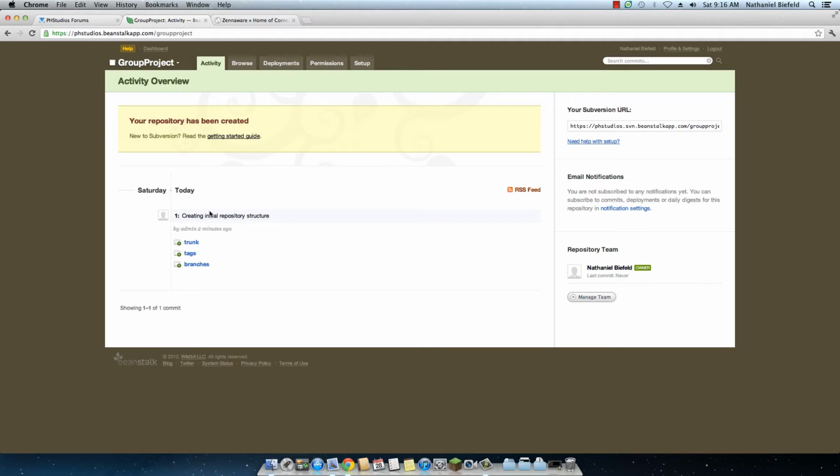So, as you see here, it has a timeline, and that will indicate who did what changes, and you'll be able to see what changes were applied to the specific part of the repository. Like a file has been changed, it will tell me by user A, Y minutes ago, file X has been changed, and I can click file X, and it will show me actually if it's any sort of text file or any indication that you can read it in the browser.